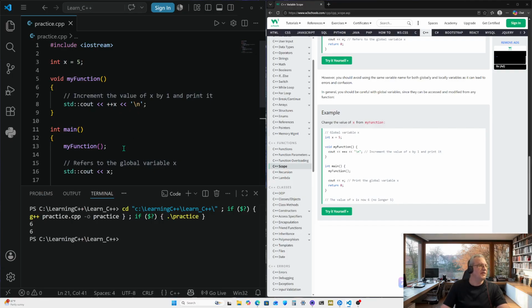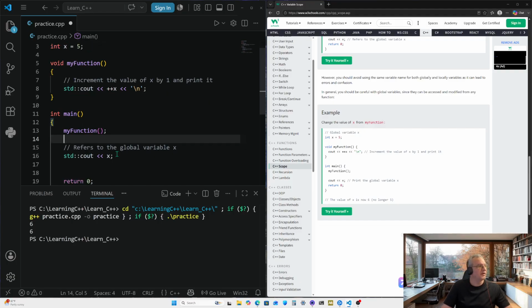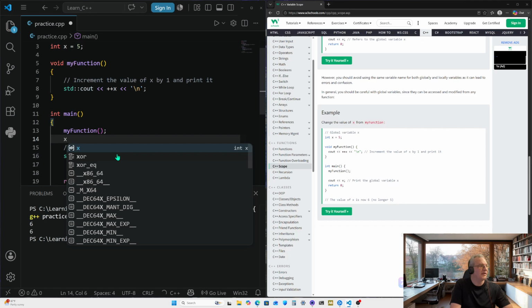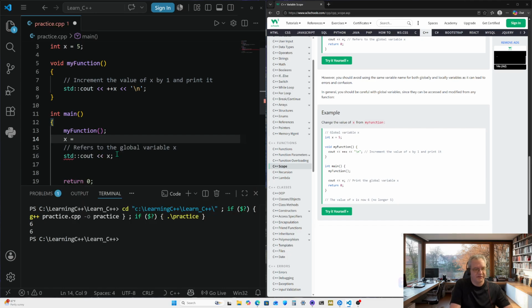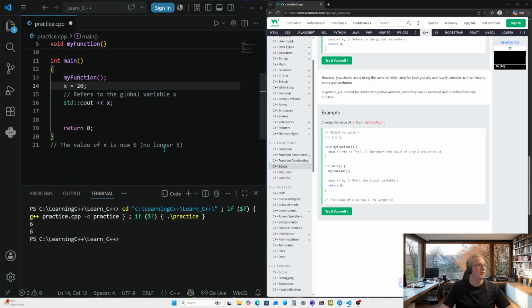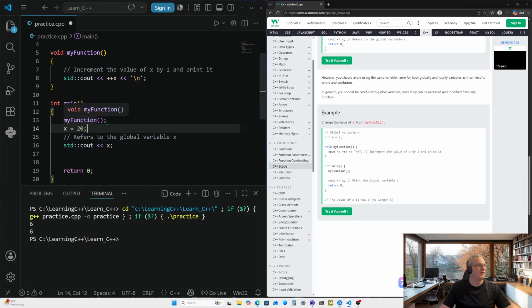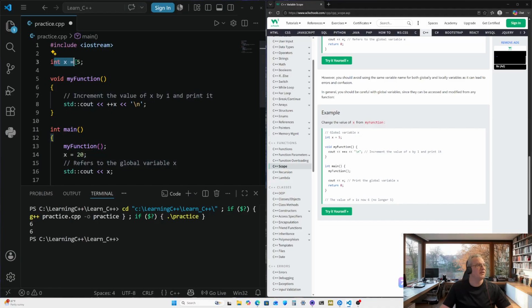They did it this way. I mean, you could also do it this way, where in this case right here, x is 20. So now we've just changed the value of x right here to 20. Any more code that we write after this point in time, if we use the variable x, it's going to be 20. For this right here, since it's after the function call, it's going to be 6. And then we're going to change it to 20. So now this right here no longer actually exists. This right here is useless up here because 5 is no longer correct.